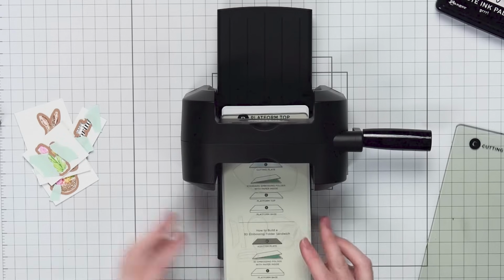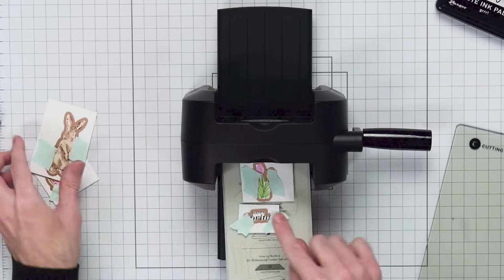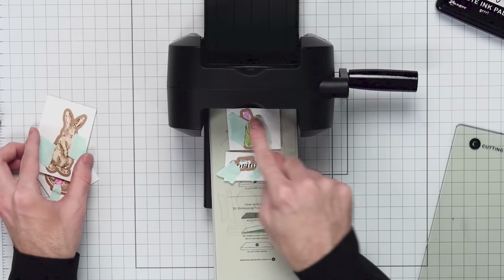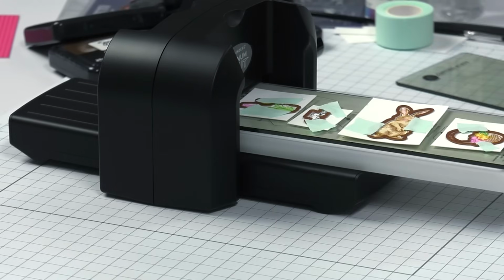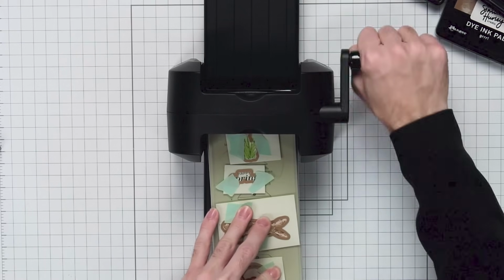And we'll place this right in here, and then we can place all of our images right in this platform. And I love this because it has a 3.5-inch platform here and opening, so you're able to line up all these images. Lots of little die cutting machines don't have that large of an opening and don't have this long of plates, but literally we're able to cut all 4 of these images at one time, which is really nice.